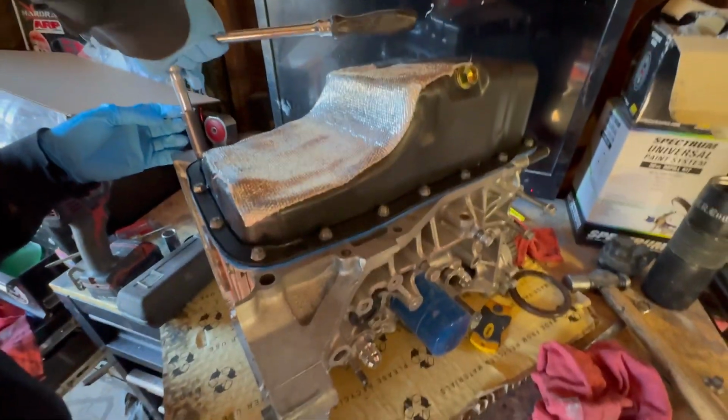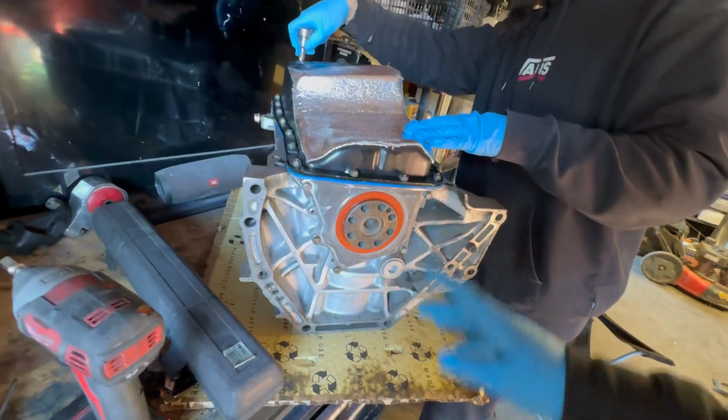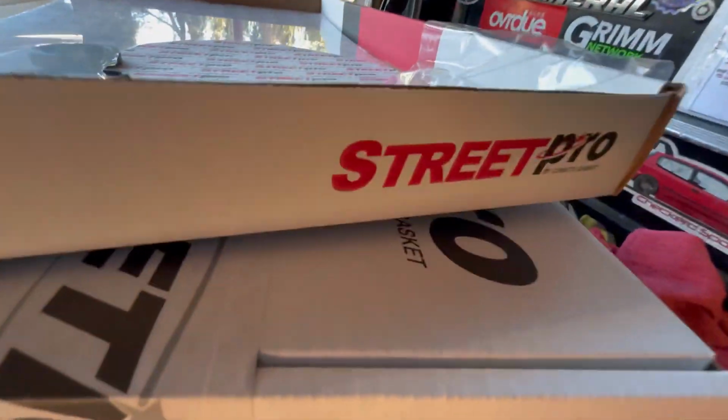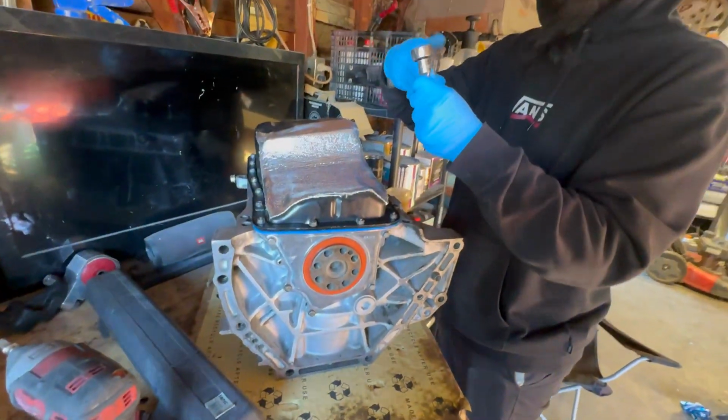Hey, we got the hardware now. We got all the stuff ready to go. Thank you, Jake. We got the new rear main seal in. We already got the silicone. We got the new, what is this? Street Pro by Cometic oil pan gasket.